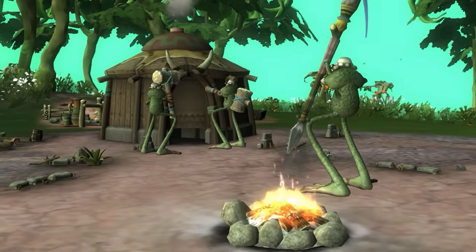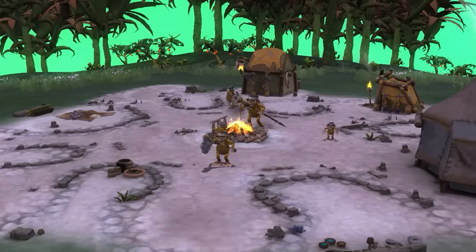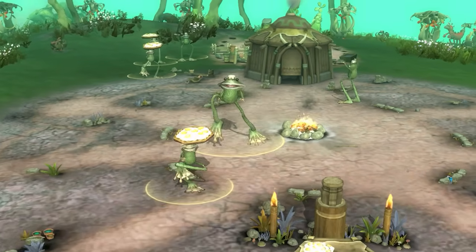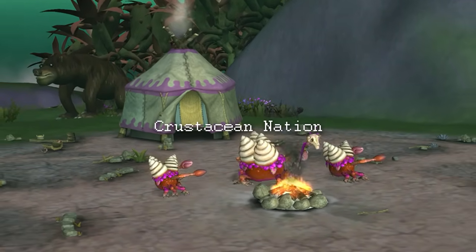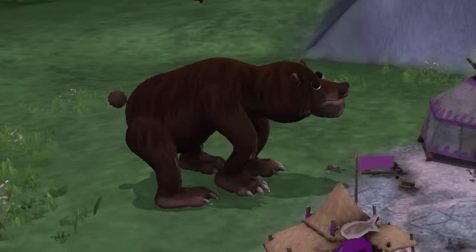It was time to head into tribal stage. In very diplomatic fashion, the frogs and toads decided to separate into different villages. So long, my toady friends. But just as one window closes, another door opens, because a third tribe, one known as the Crustacean Nation, had moved into the area and were currently being attacked by a giant bear.